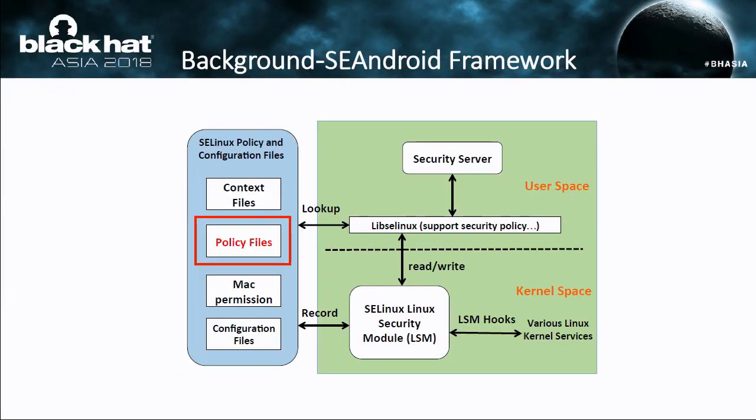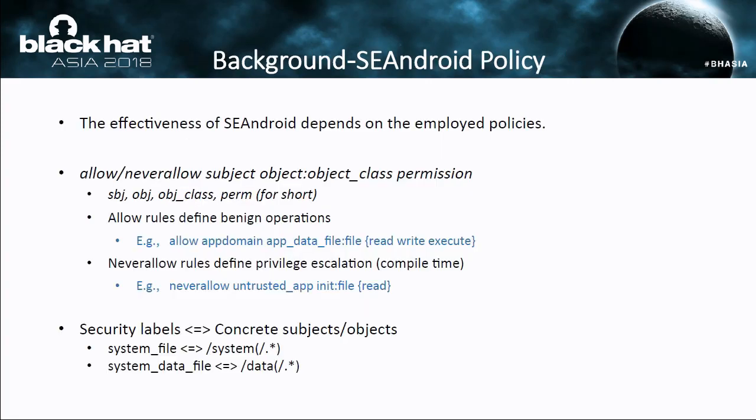As the title of our presentation suggests, we will focus on the policy part and try to detect vulnerable policies designed by third-party vendors. This is the policy language, and as we know, the effectiveness of SEAndroid depends on the employed policies. In general, there are two types of policies: allow and neverallow rules.